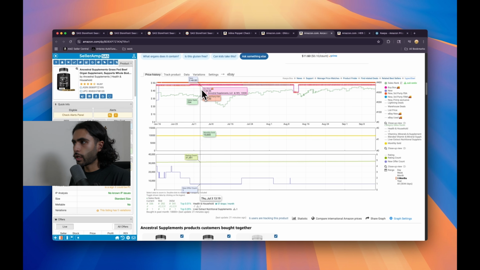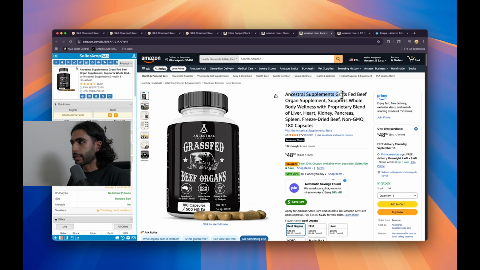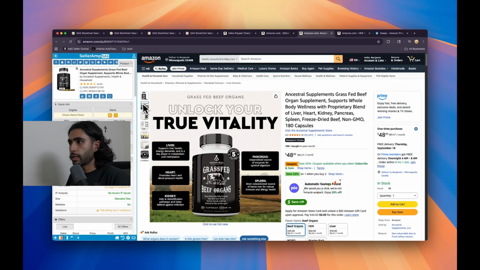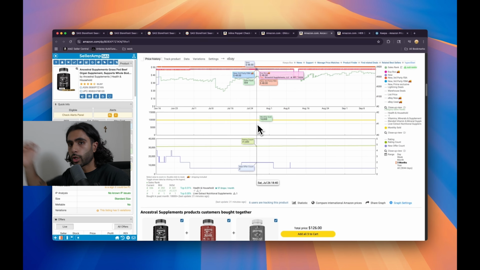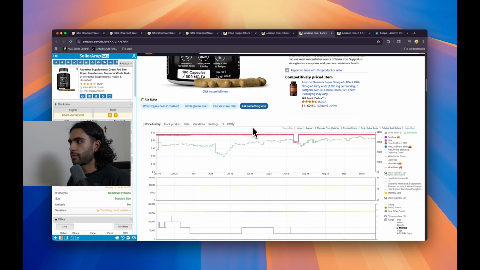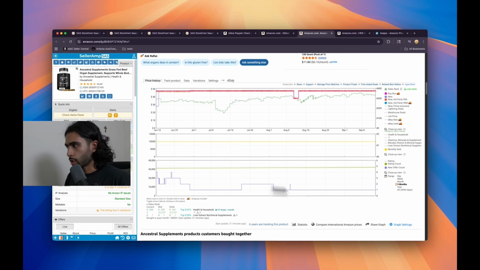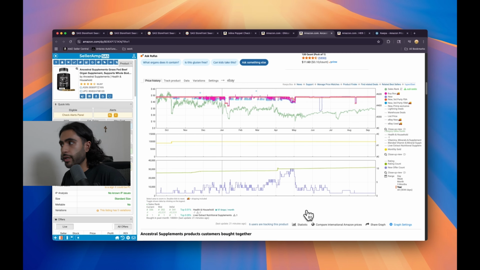So right here, even hovering over the Keepa charts, we can see on our price history chart that the person selling this product is called Ancestral Supplements LLC. And then we can match this with the exact listing. So Ancestral Supplements Store. So that means this brand is selling their products by themselves. This is their listing. They're selling it themselves. This is a no-no. We want to stay far away from stuff like this, because if we try to hop on this listing, we're probably going to get IP'd and kicked off the listing. So you don't want that to happen. So using Keepa to identify stuff like this is very important.